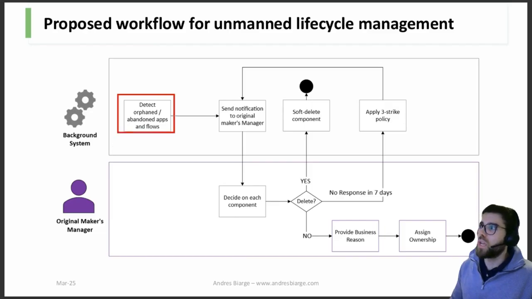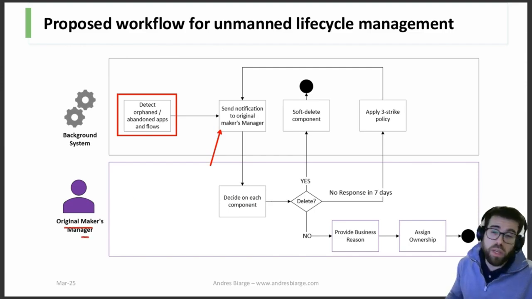What we want to do is first detect the abandoned apps and flows, then send a notification to the original maker's manager, because he's the only person we can reach, right? For each of the components, we decide whether to delete it. If we want to delete that component, then we delete it using the Power Apps and Power Automate management connectors.